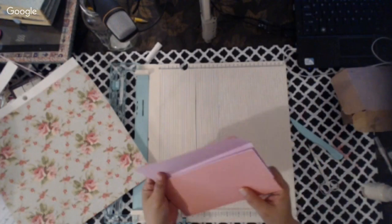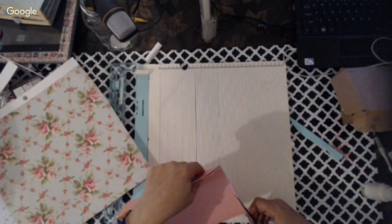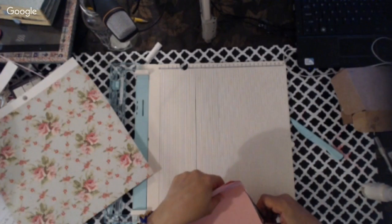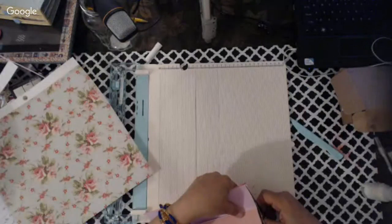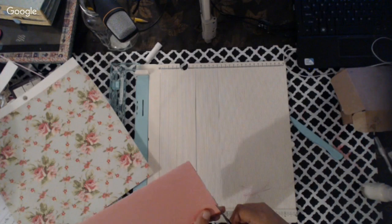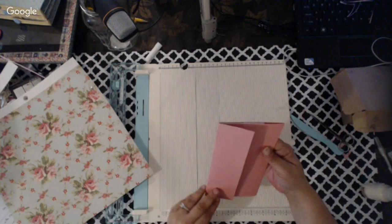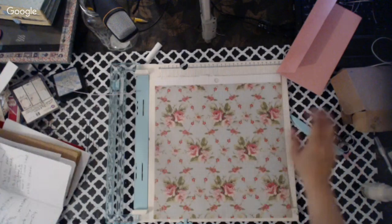So we have our card. Let me just cut off this little bit that is sticking out. Base is pretty much done from here on out. With scissors, without scissors, I'm still a hot mess. So let's see. Got that going. Pretty much do panels. Now, let me go and grab my measuring tape.